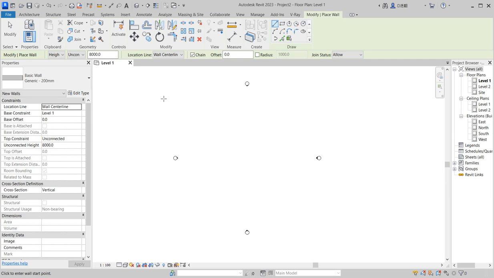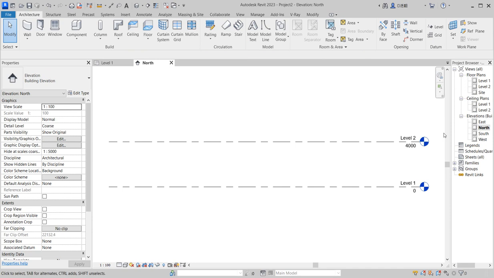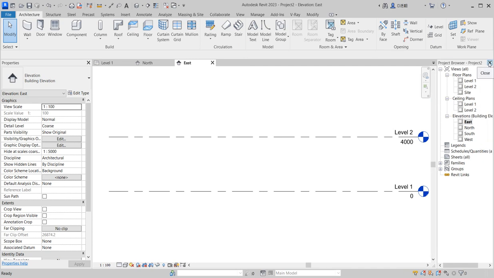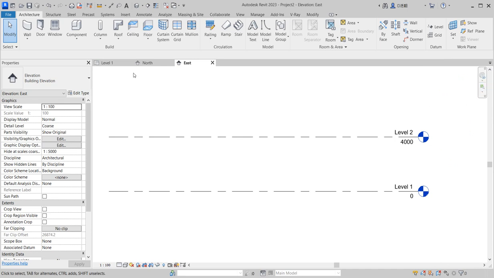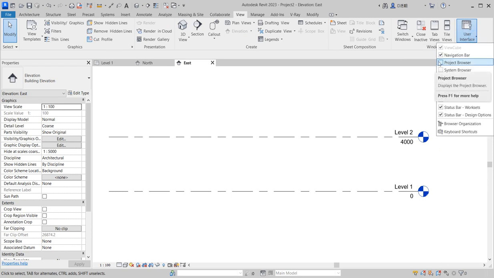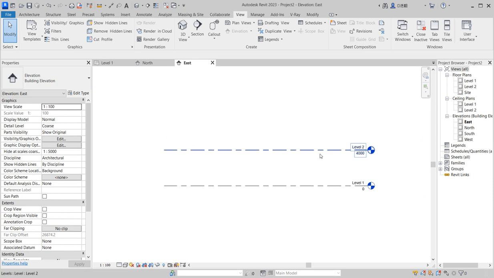So you go to the elevation. So you have all the elevation markers, everything being done open. So you have here a project browser that is available. So let's say you mistakenly delete your project browser. Do not be panicking, don't be frightened. What you just need to do is to come to View. When you get to View, you come to User Interface and you tick this mark back. So the moment you put it back, it starts again. The same thing you repeat in this place too. Anywhere you have a mistake like that, you get it done and return it back to the position where you were.